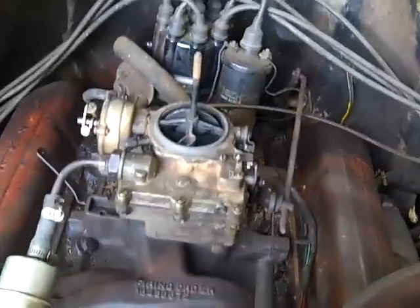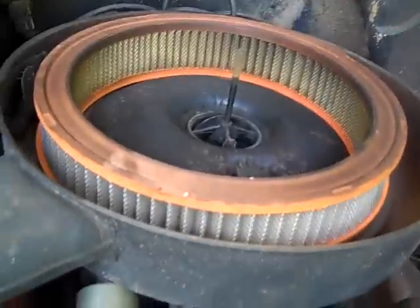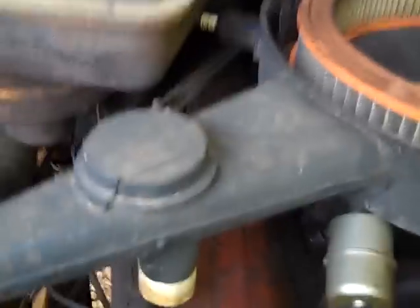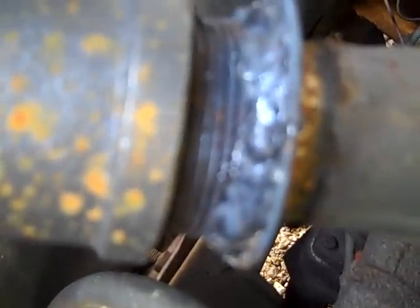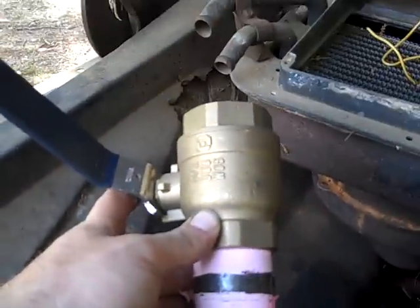The truck will still run for about a minute or two on just the fuel that's in the float bowl. And this is my rigged-up intake — we're just going to use the existing air cleaner, I've got all the holes plugged up, and I've welded a little threaded coupling onto the existing air cleaner.